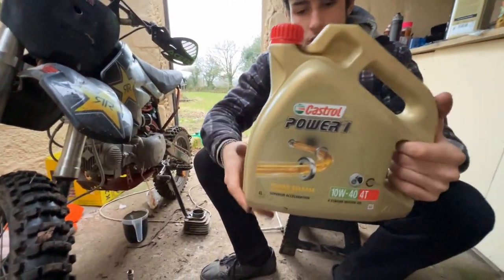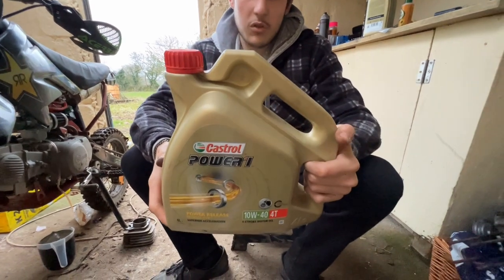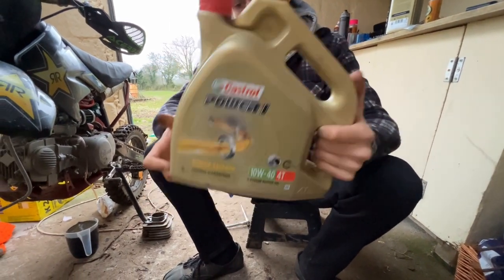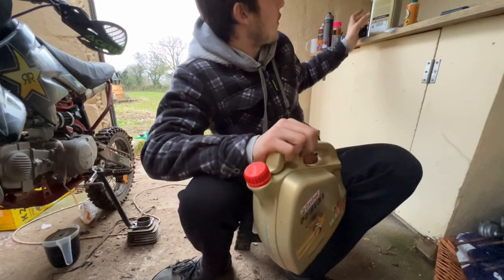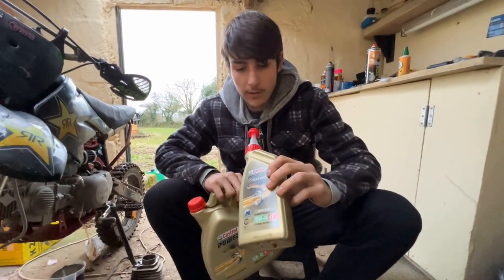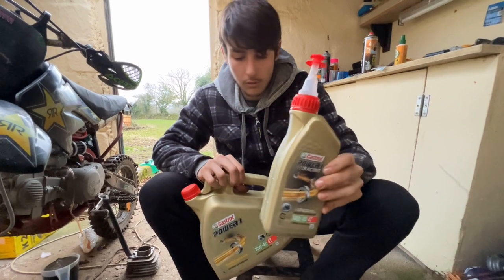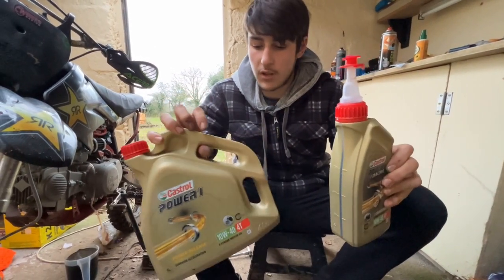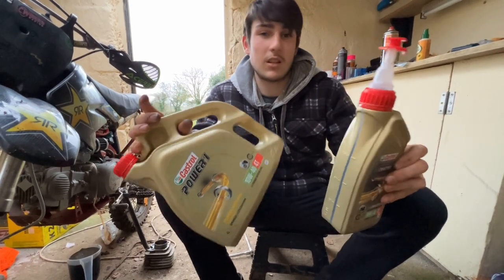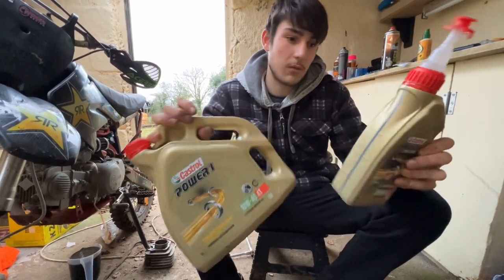I run Castrol Power One. I've always run it, I've never had a problem with it, and I like these big containers because you pay £11 for a little container like this from Halfords, or you pay 29 something I think it is for this, so you basically get an oil change for free, so it's a no-brainer really.